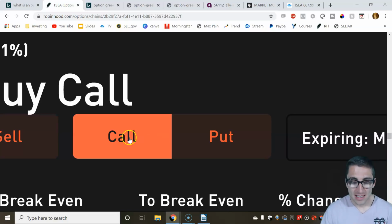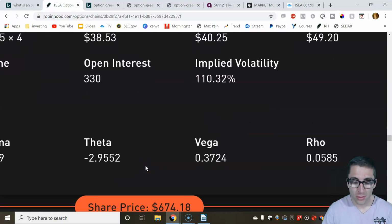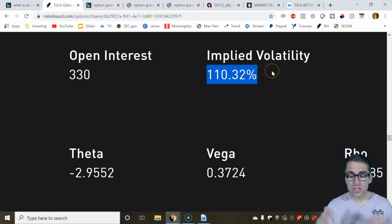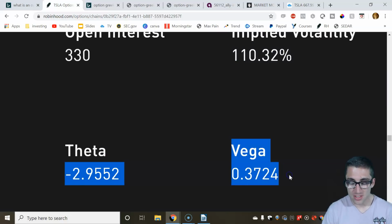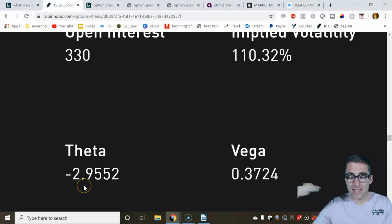But here's what happens, guys. You can make money from a lot of things that are hurting options. Again, I talked about this before. When volatility is high, you want to be shorting options. You want to be selling options. When theta is high, you want to be selling options. Just these two Greeks alone, just add them up, could make you $320 if we get 1 day of theta decay and one drop in IV. So if IV drops 1 point and we get 1 day of no movement in the stock where it just trades sideways the whole day, you'll make $320.